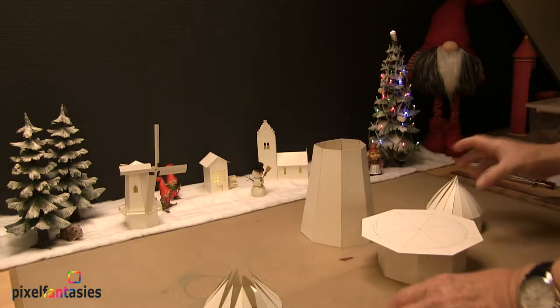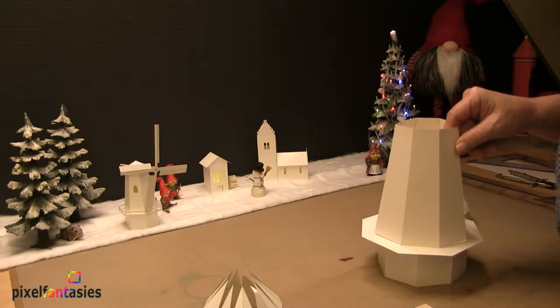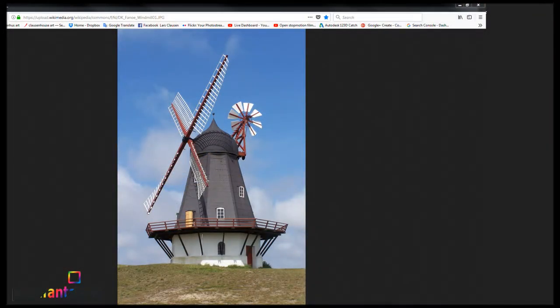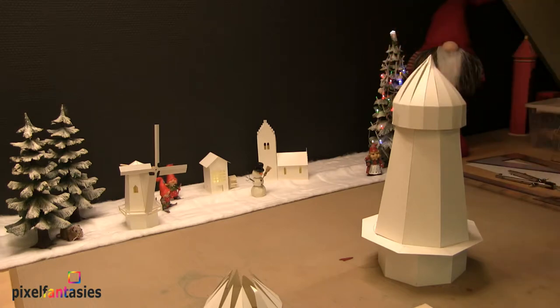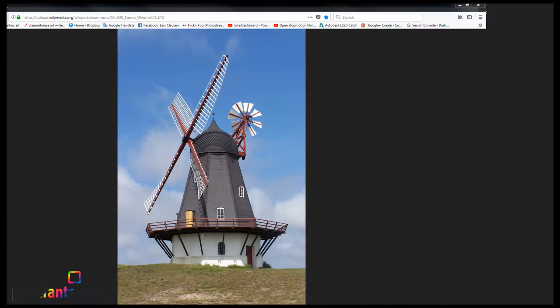Now I'm sure when I start to cut the wood, I do it right, because I can see this kind of fit together. And if you see this one again, then maybe I should take the mouse over here. There you can see that we have the wing in front, and then we have the wing in the back on the roof. That's the part that makes the top of the mill turn up against the wind when it rotates. And the front big wings, and then we have to make rails and windows and stuff, so it looks like a real one.